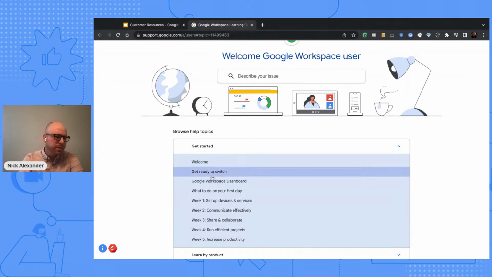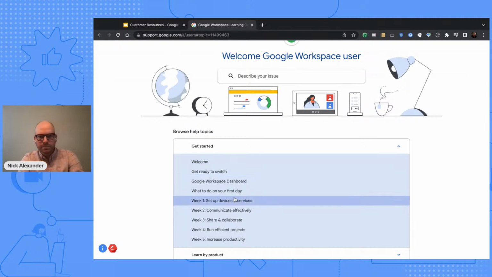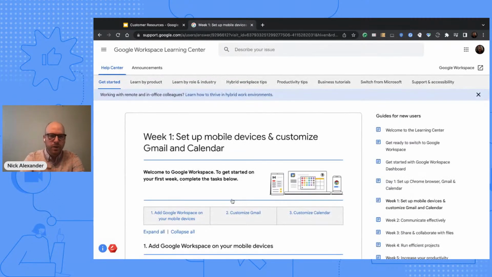So we could go in. Maybe you're curious about setup and services. We could go in here. As you can see, it's week by week. It's almost going back to high school or college or university, and saying, what does this syllabus guide look like? What does my learning journey look like from my knowledge base, and what I'm curious about? So in this example, it could be that setup in terms of mobile devices, customizing Gmail and calendar, making it something that's usable not only for me, but maybe my team, my department, my organization, something in that sense.